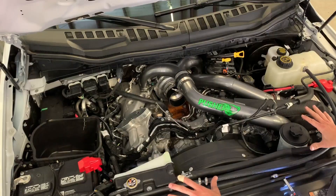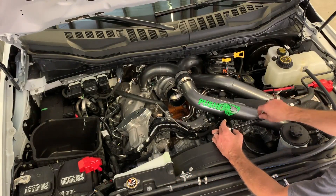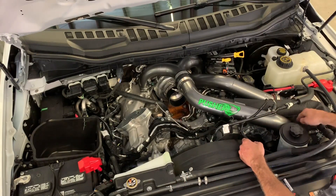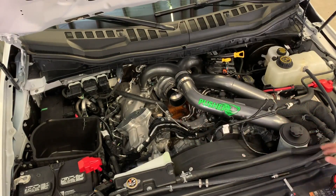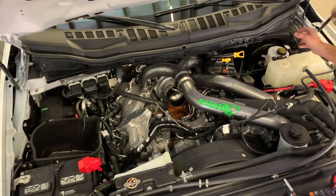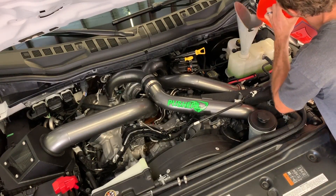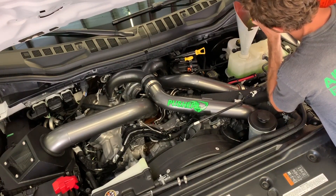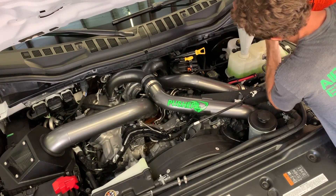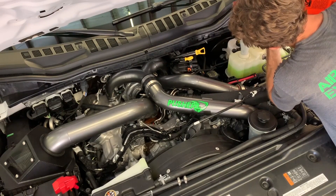That pretty much wraps up the hose install. Go ahead and clean up — pull these clips off your vacuum line, and I also tend to run the harness that goes to the intake temp sensor up underneath the tube so you don't see it, which is a lot cleaner. All you have to do is put your cold air back on if you removed it. Then lastly, put your coolant back in the truck — everything that came out should go back in. It'll be a little higher than the max mark at first, but these trucks are really good at self-burping, so you can just fill it all the way up.